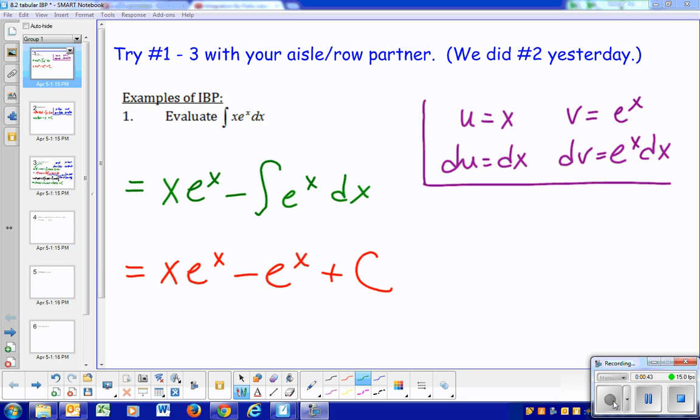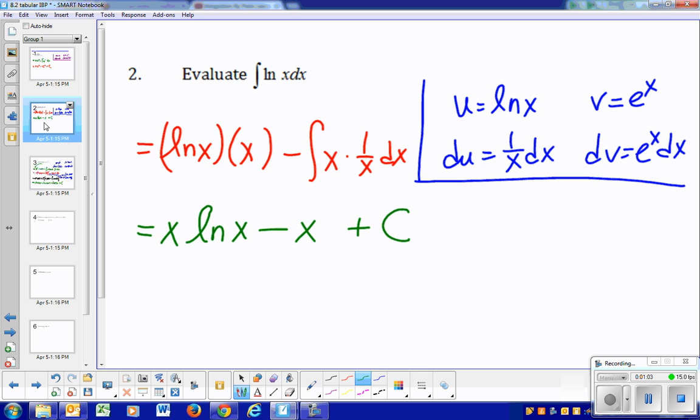But here are some questions similar to things we saw yesterday, if not identical. So question number 1, you can see off to the side my UDV box, and I just applied the rule. Fairly straightforward, I hope, and I hope this allowed any of you who missed the previous lesson to sort of catch up with your partner or by looking back at notes. Question number 2 we did exactly yesterday.